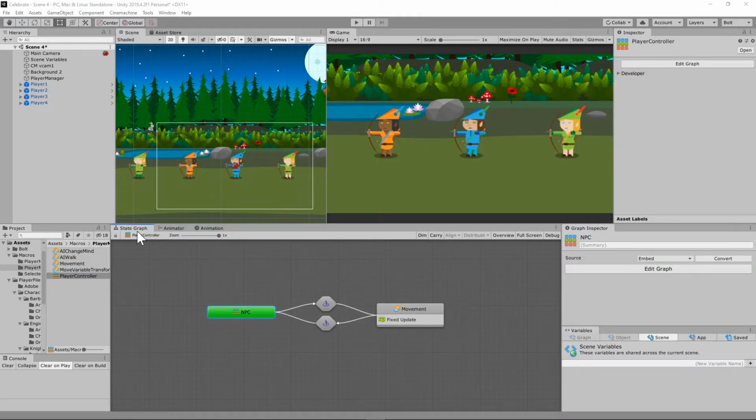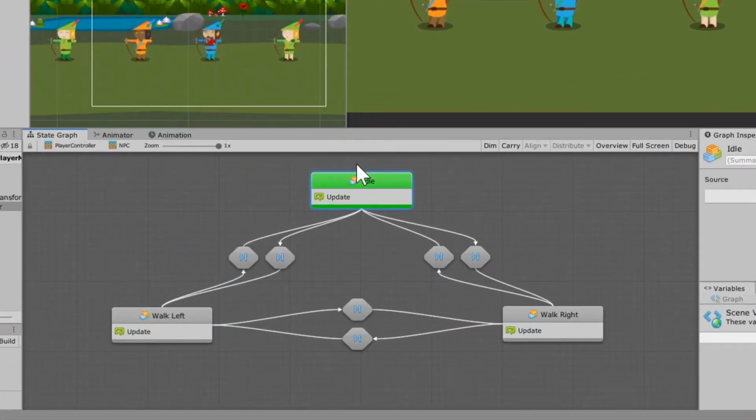Going back to the root state machine, we are going to now click on NPC, and inside that you should see a flow macro that just says start or something like that. Just go ahead and rename that idle and delete everything inside of that. We are then going to make another flow state. Just right-click, hit create flow state, name that walk right, and do it one more time for walk left. We're then going to make a transition from idle to walk right, transition from walk right to idle, from walk right to walk left, back to walk right, and walk left to idle, idle back to walk left.